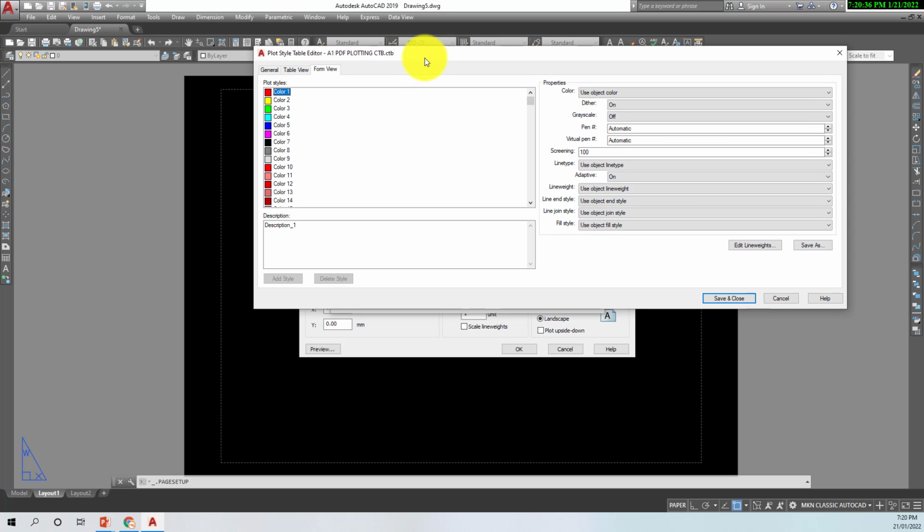For example, if you work in structural engineering, the CTB file is different. If you work for wastewater, sewer and water supply, for example Sydney Water, they have their own CTB. And if you work for a generic civil engineering consultant, their CTB might also be different.